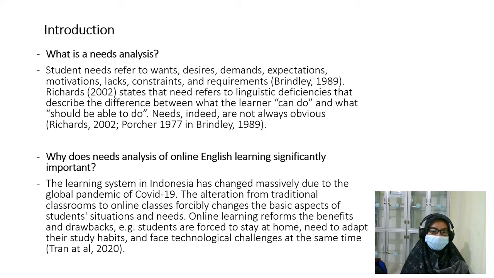Why is needs analysis of online English learning significantly important? The learning system in Indonesia has changed massively due to the global pandemic of COVID-19, as we know that. The alterations from traditional classroom to online classroom forcibly changed the basic aspects of student situations and needs. Online learning reforms the benefits and drawbacks. For example, students are forced to stay at home, need to adapt their study habits, and face technological challenges at the same time.